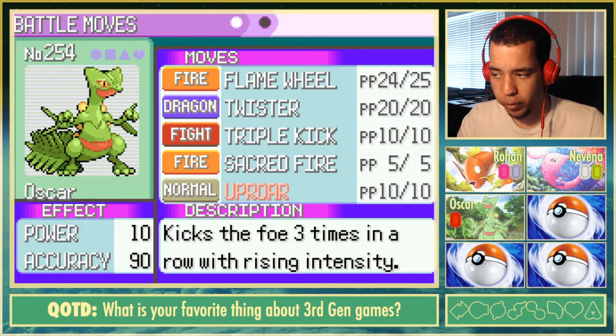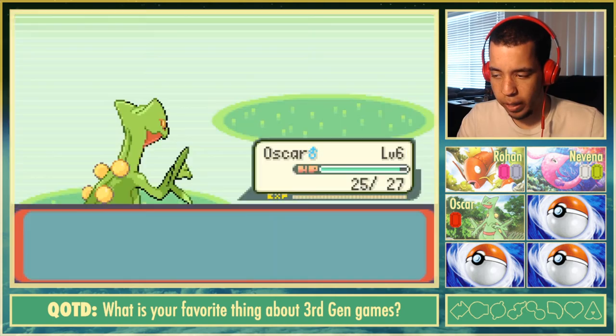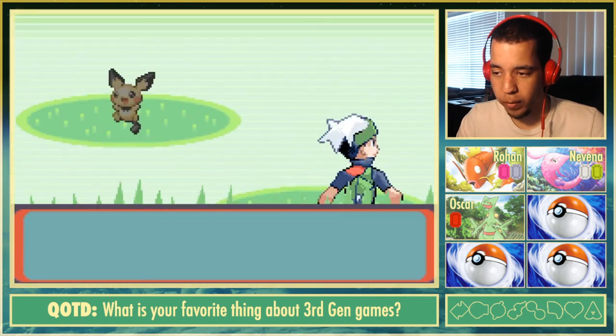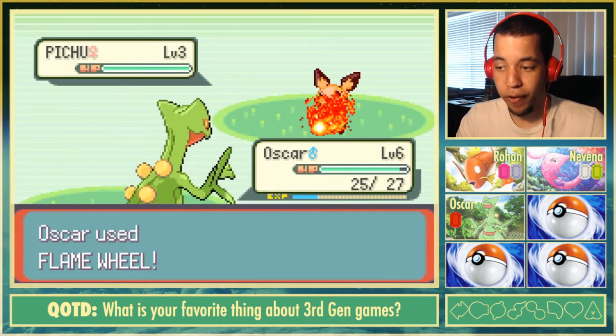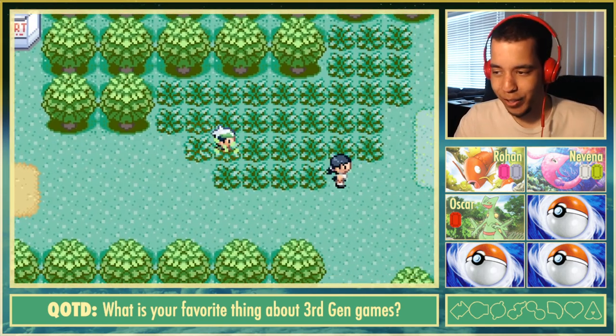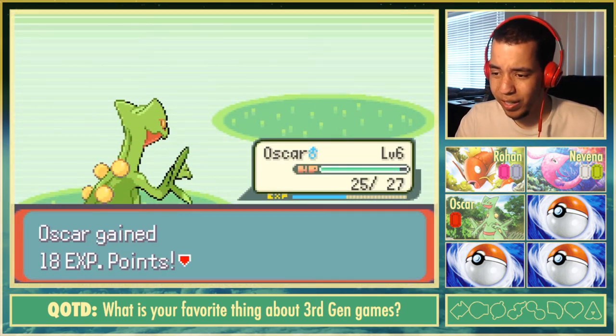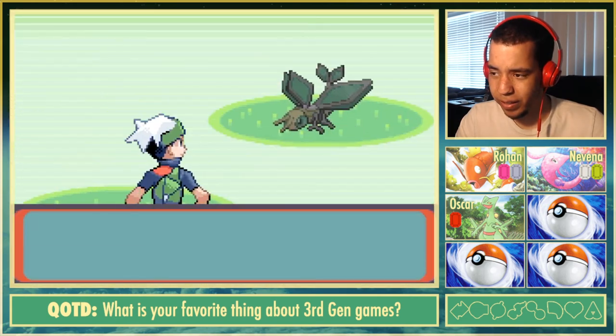Uproar is better than Triple Kick. Yeah. Wow. I can't believe we have a Pokemon with Sacred Fire. A Fire type with... Yeah, Oscar's gonna wind up being on the team for a very long time. What is up with all these Pichus? You don't give me any experience.